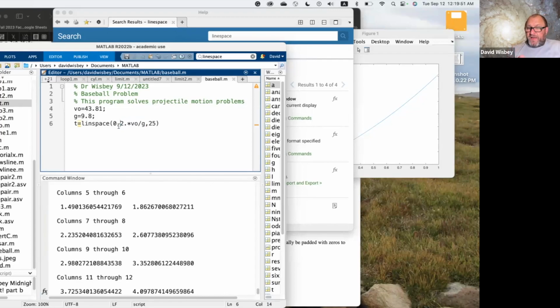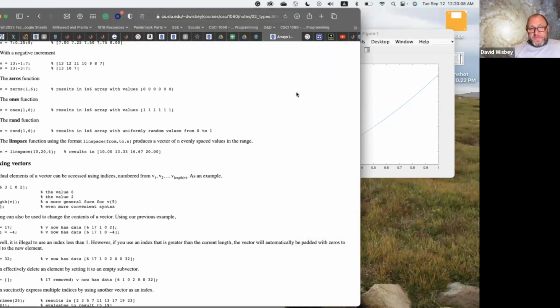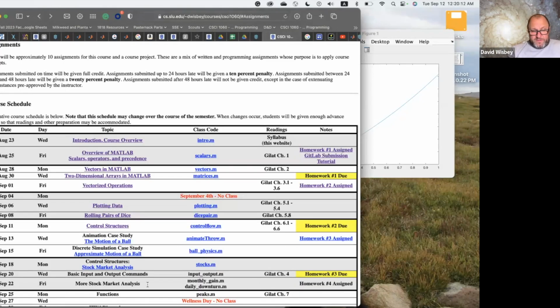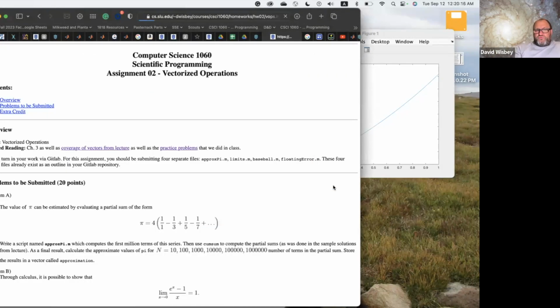And each value is separated by commas. Why do they use commas instead of colons in this one? I don't know. You just use commas here. This is the syntax of MATLAB. I'm sure there was some reason they did that when they were designing it. It doesn't matter. Let's go back to the homework and look at homework number 2.